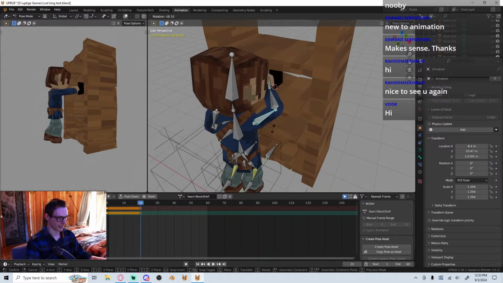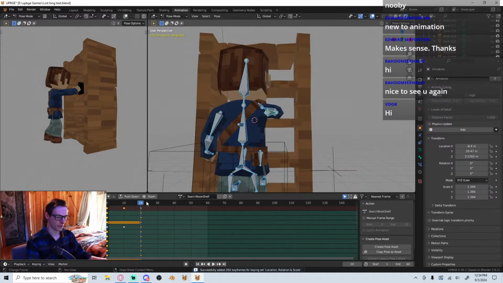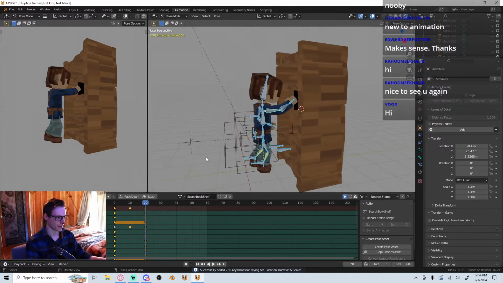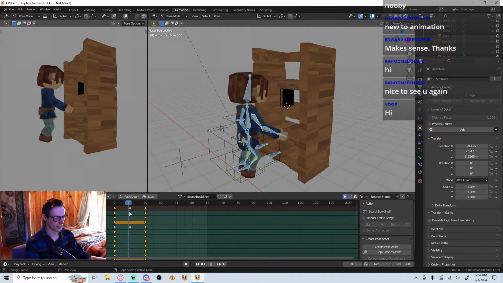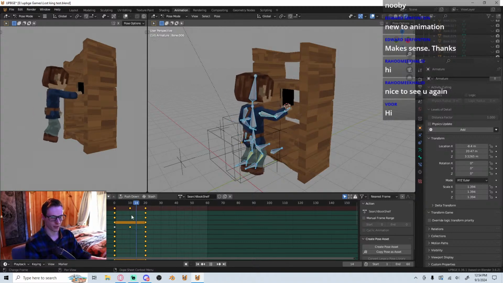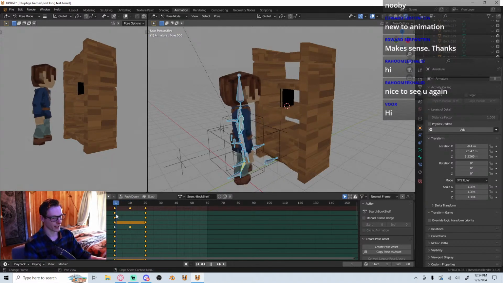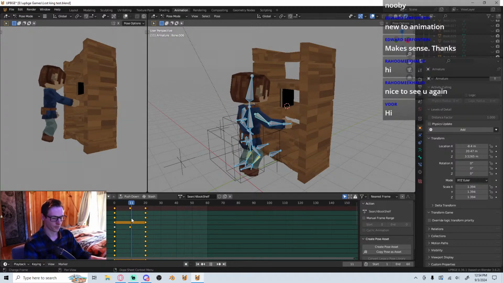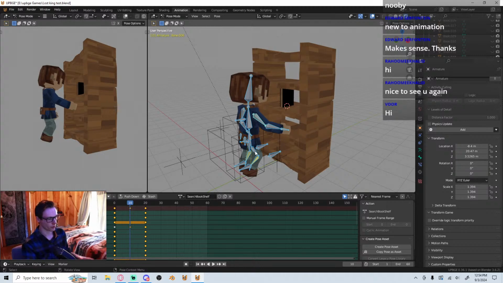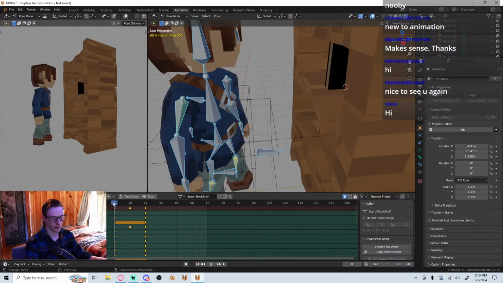Alrighty, let's see. Okay, let's add a keyframe there and just see how that looks. See if it's any good at all. Character's moving in. Obviously, this arm is really stiff. We got a Terminator arm here, so we're going to want to smooth that out as best as we can. And I think what we'll do is add a little bit of drag to the arm. And I also want the arm to be closer into the body so that it clears. You can see that we clip through the shelf right here, and we don't want that to happen.